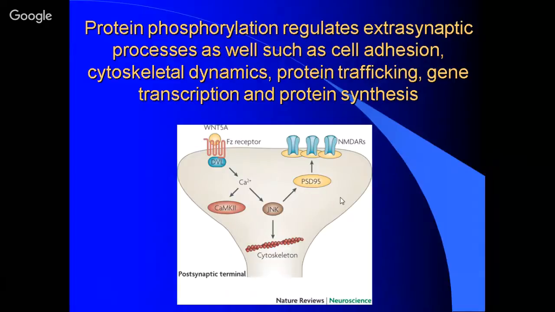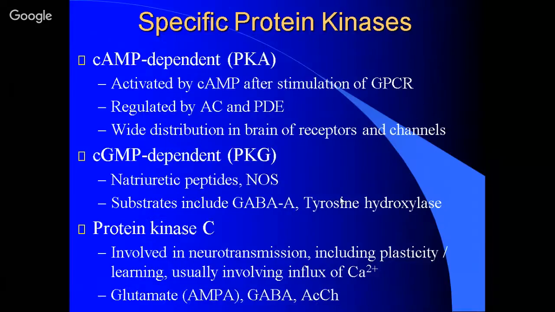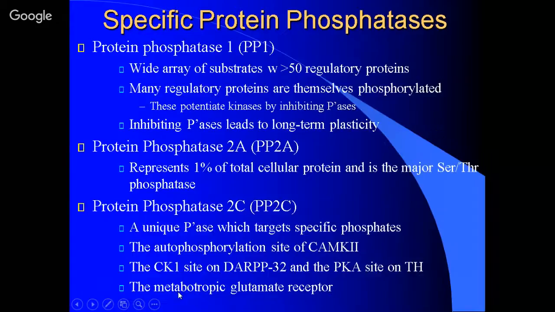We're going to have to develop the nervous system, okay? So I said serine and threonine, think of the adult nervous system. But we're going to have to make this nervous system. We'll come to that. Specific protein kinases, I'm not going to go over this, you get it. You have cyclic A, cyclic G, protein kinase C, and so you have these different groups. Each of those was a separate lecture. All right, so we'll just move on.